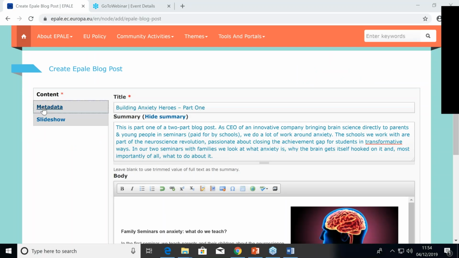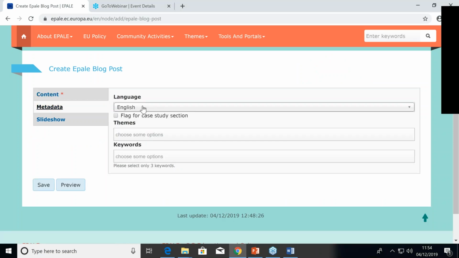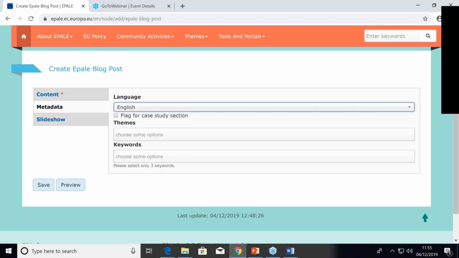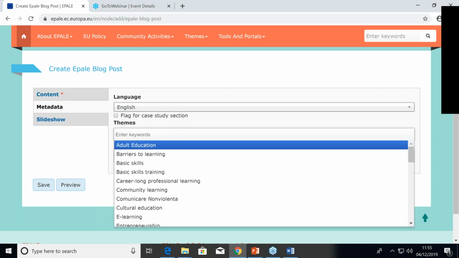You don't need to worry about this section if it's difficult for you to decide on what to add, because we can add it in very easily, but we always want English as the language. It should be preset for that. If your blog post talks about a case study, you can tick for the case study section.